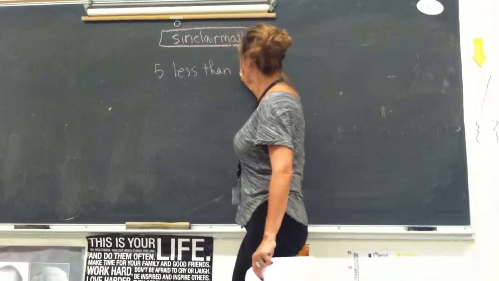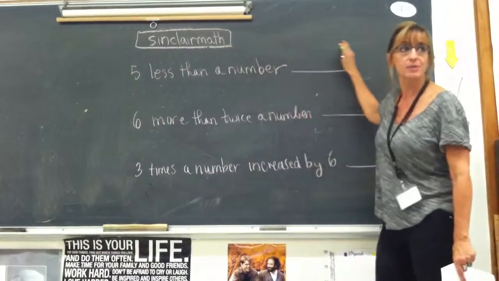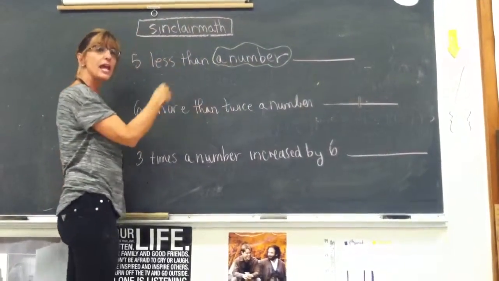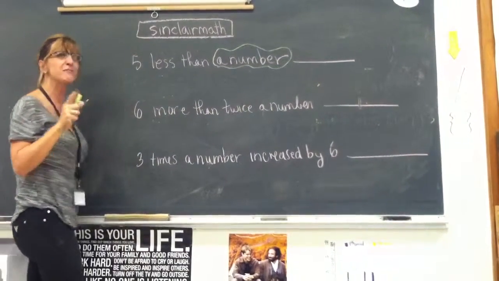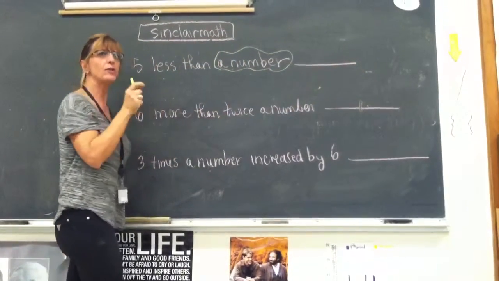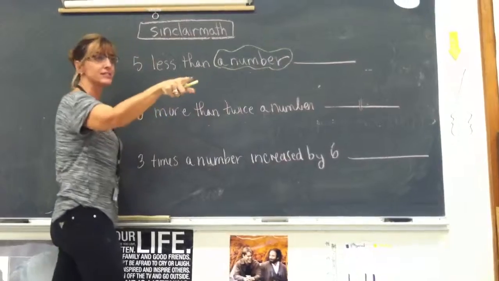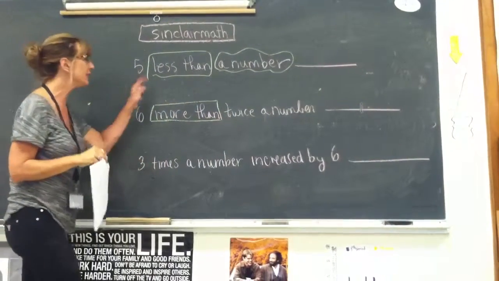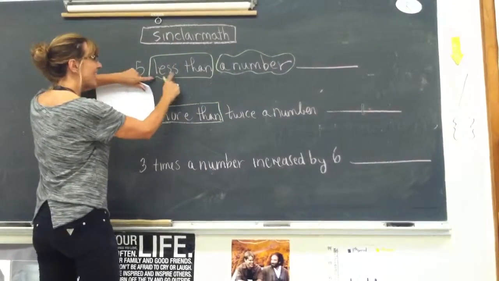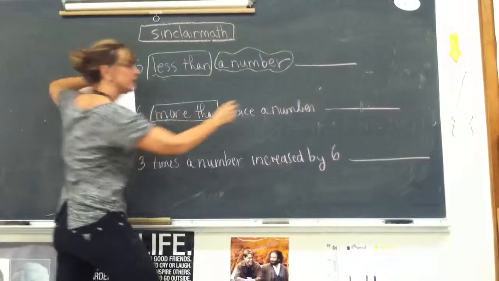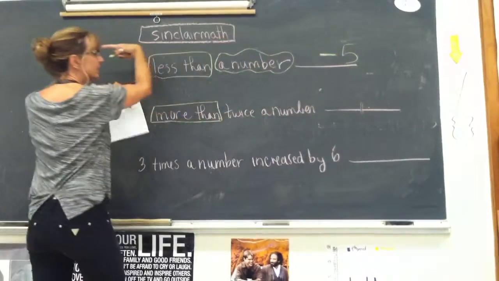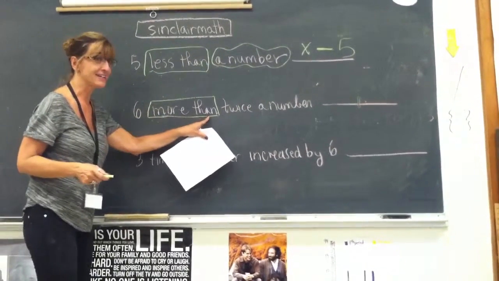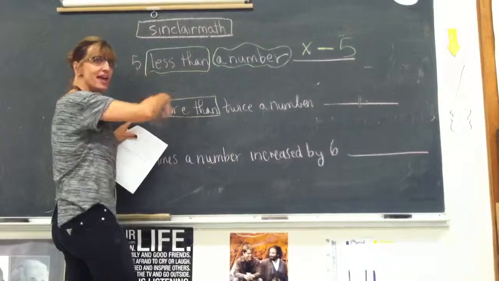Five less than a number. You're going to translate it into some sort of symbol. Add, subtract, multiply, divide. If you read a number, you can write that as an x or an n. You can use any variable you want. A lot of my students wonder, when do you write backwards? What are the words that mean writing backwards? More than and less than. Right. More than and less than. So when you read five less than a number, because of that less than, you're going to write backwards. Five less than a number. Six more than twice a number. I see that more than, so I'm thinking writing backwards.